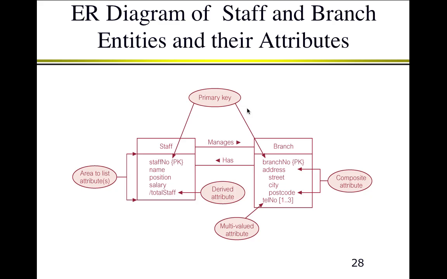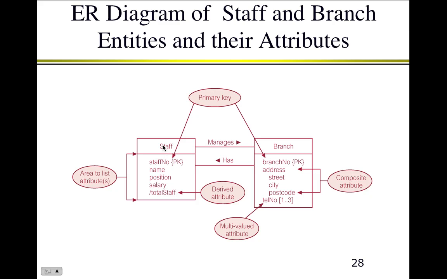So here we have the ER diagram of staff and branch, entities and attributes all filled in. This particular diagram has them in the boxes. This is actually kind of like the way I want to do it. I like to do it. The colored filled in boxes are not part of the diagram. They're there for instructional purposes. They're not part of the diagram.